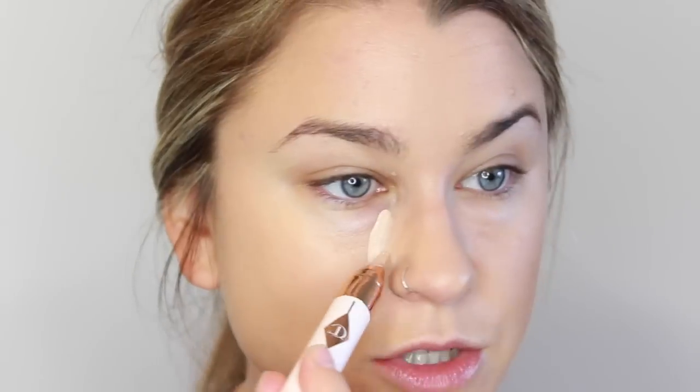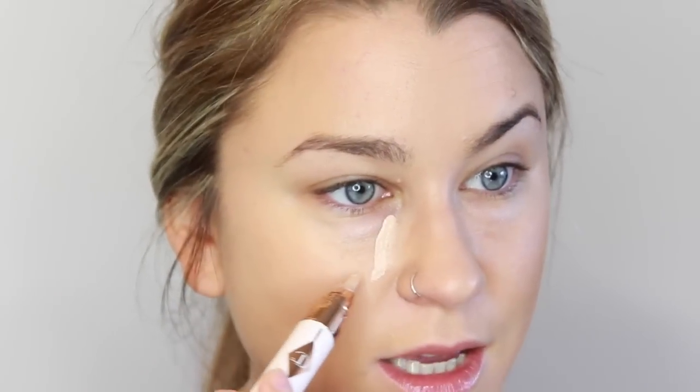Once that's on, I'm going to step two — the concealer. Essentially very traditional: we just click up the top until a little bit of product comes out. I'm going to apply it in a triangular shape. I find that this is the best shape when you're trying to conceal puffiness. When you're concealing dark circles you can get away with targeting just the darkness, but if you're puffy like me as well, you really want to create a nice even plane so you're not highlighting the bag. This triangular shape works really nicely.